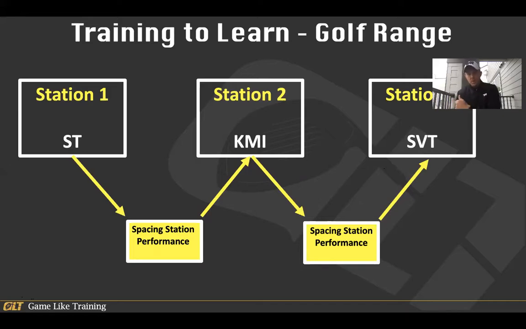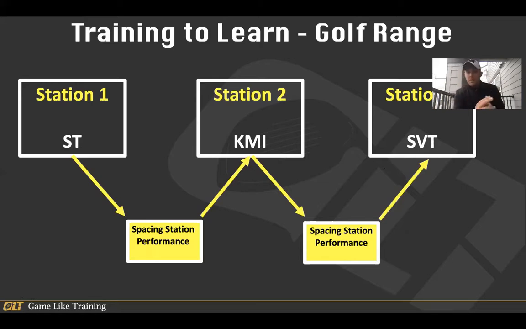Hitting ball after ball after ball isn't going to work. But if you're constantly, remember, variability is key number 2. This creates variability. You're varying your practice drills. It creates space because you've got to go and do a different task between each shot, between each station. Again, that's variability as well. So there's lots of space, lots of variability in there. But ultimately, what happens when you do drill 1, and then you go hole a putt, and then you go drill 2, then you go hole a putt, then you go drill 3.